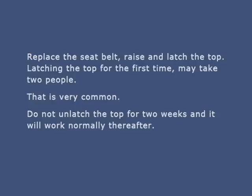Finally, replace the seat belt on the seat, raise and latch the top. Latching the top for the first time may take two people, and that's very common. Do not unlatch the top for 2 weeks, and it will work normally thereafter.